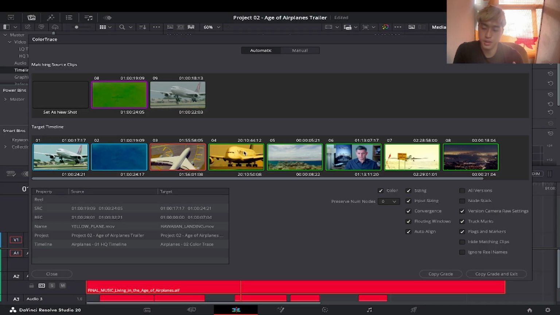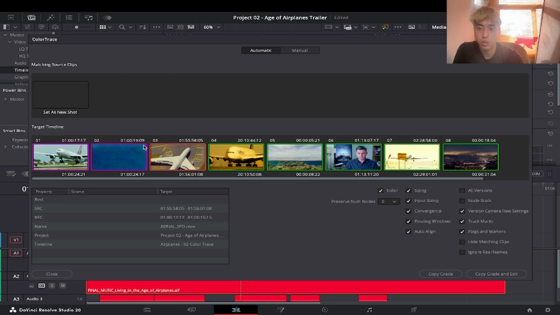So these are about copying nodes. And if you just push copy grade, those green ones are copied, so no problem. And for this blue one, you just select and double click, and now it turns magenta. So now those are matched, so you just copy grade, and this one also, and copy grade.